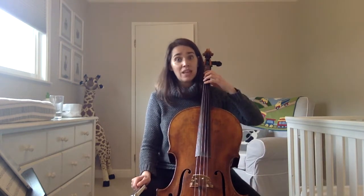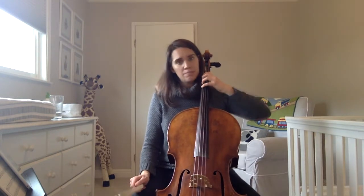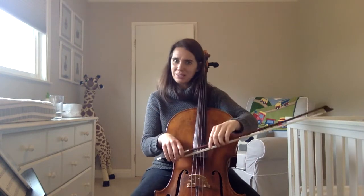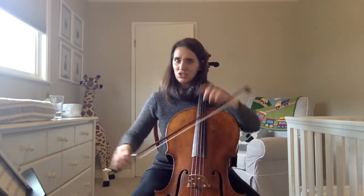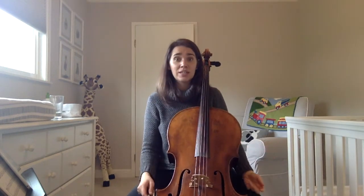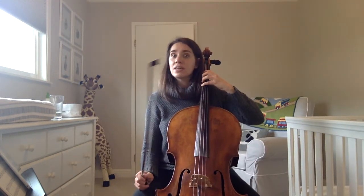Okay, let's do this together. Make sure your elbow height is really nice. Focus on your bows. Guys, make sure you still have beautiful bow angles. This isn't just about playing the notes. It's about playing the notes beautifully with beautiful technique. So let's go ahead, and I'll play this one.